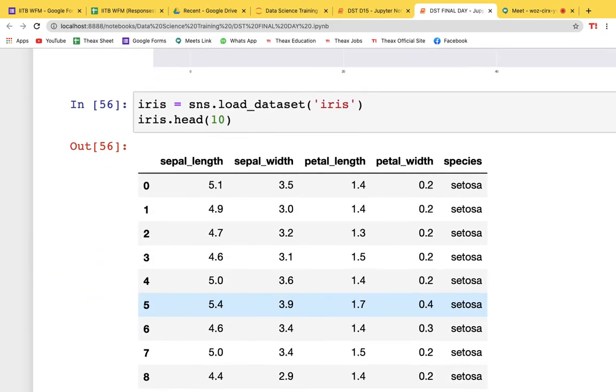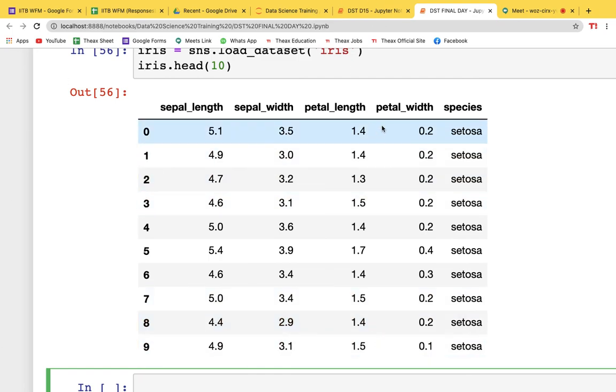So this is your data where you're having sepal length, sepal width, petal length, and all those things, right?